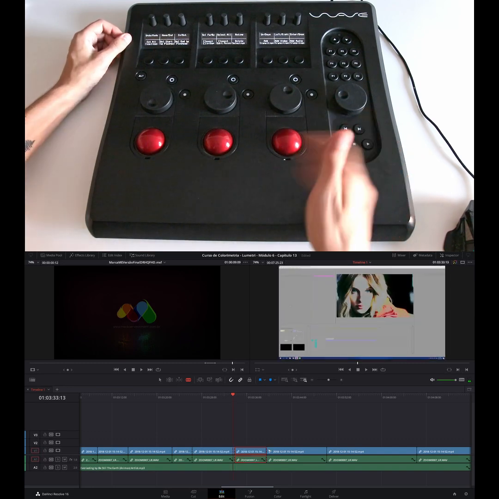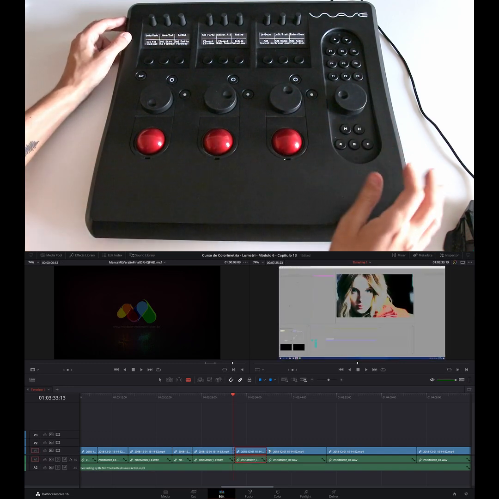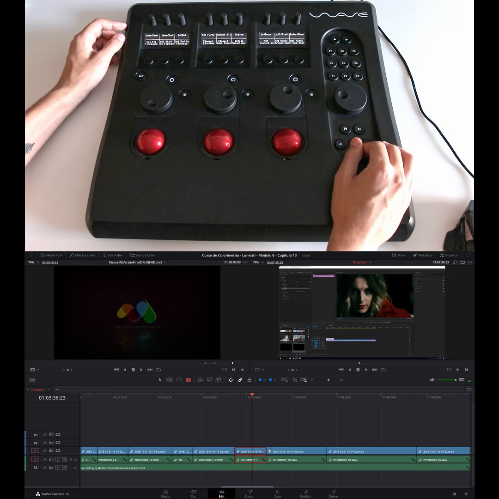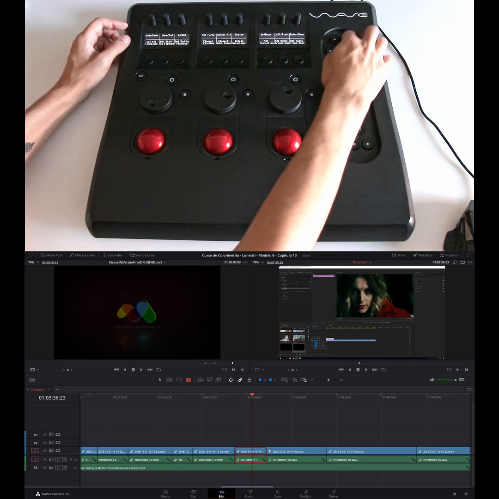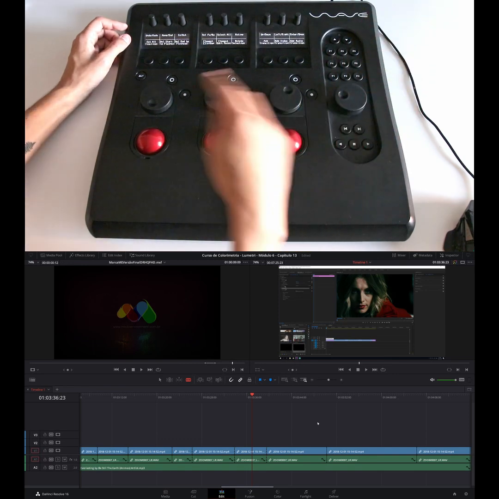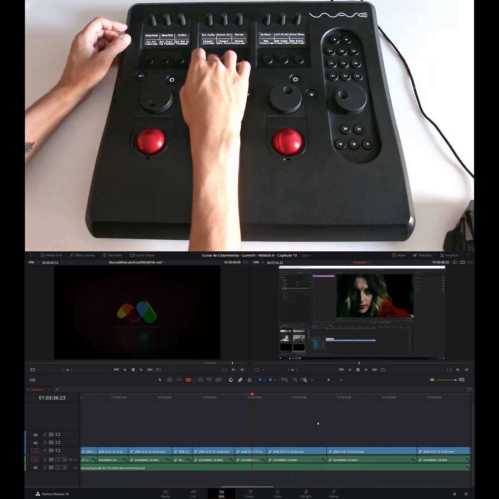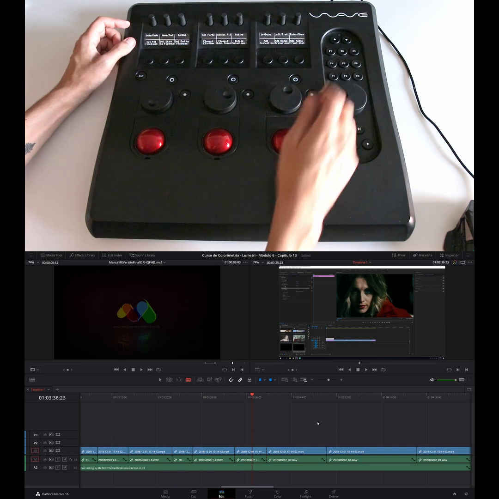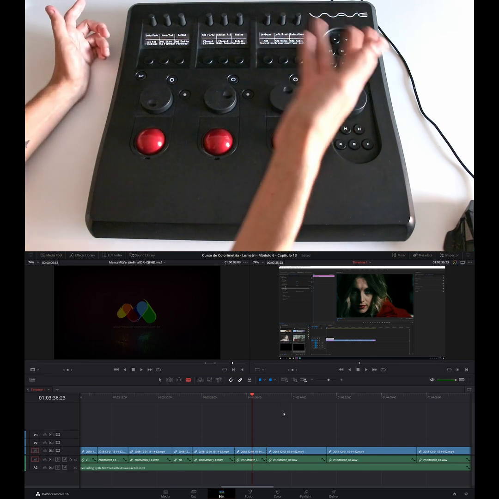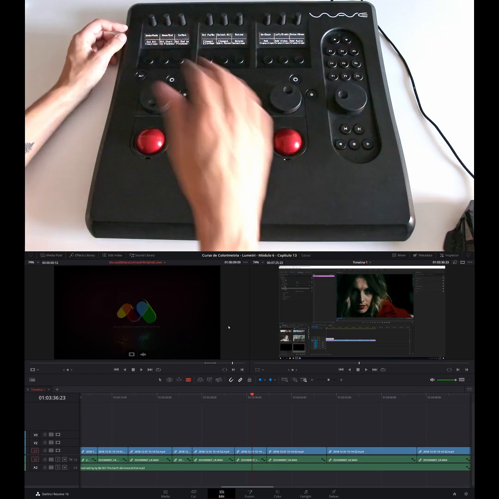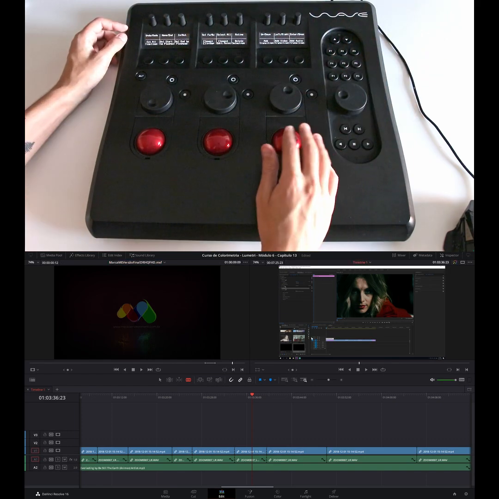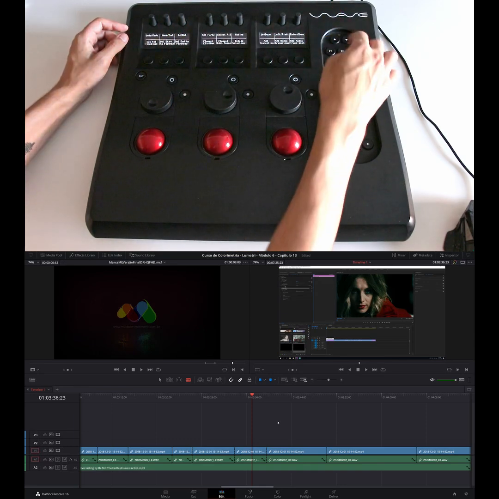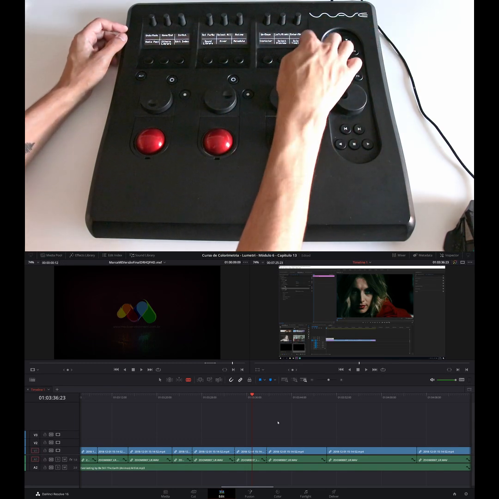When you're editing an interview or things that run long, just playing and listening and you want to cut, so you stop here and you want to cut that part, what you can do to be faster is, let's see, what I did here is I had a selected clip here and I don't want to select that. I want to cut all the timelines. So I can hit here. I can bring my mouse here, of course. It's already here, but if it was here and I click, I'm now in the preview window. Here, I'm in the timeline window, and I want to be on the timeline. So I had to click here, or I can press the second bank in edit mode, and I have select preview, select timeline.